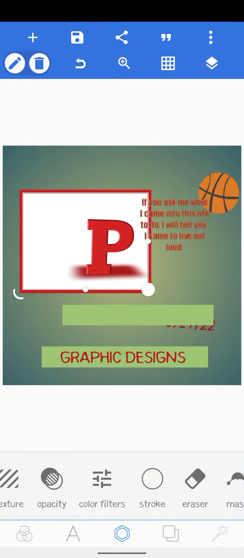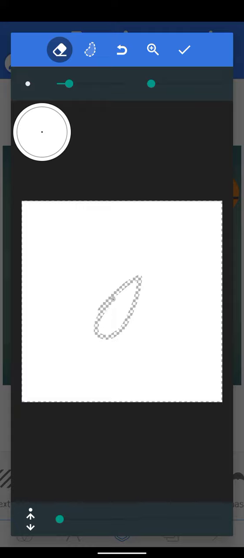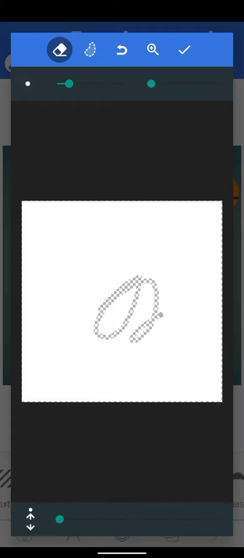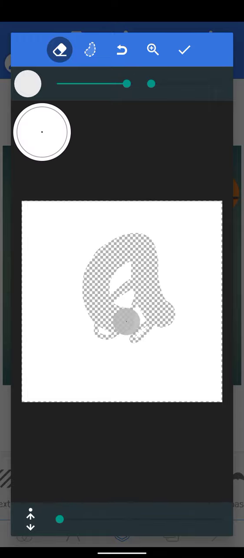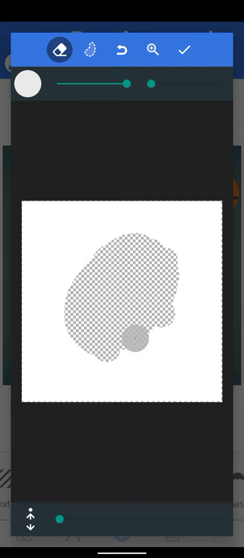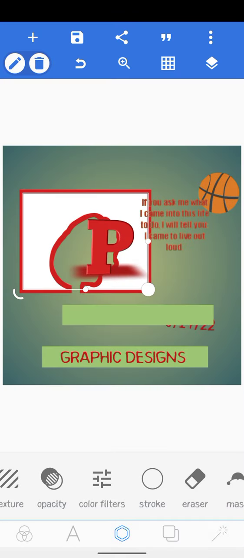Then eraser. You can use it on anything you want to. At first you click on it. I want to clean this now, so I click with my eraser. I can even increase the size of my eraser and clean what I want to clean. See, I've cleaned the parts. That's the part I cleaned. So that's how eraser works.